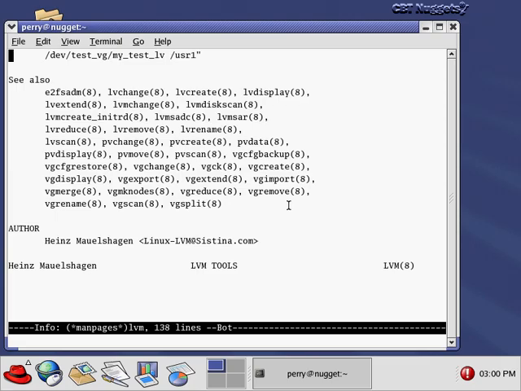Okay, so if you do things like add a new disk to your system and you want to make that physical volume part of your logical volume group, this is where you're going to turn to look up how to do this stuff, or these commands. You can pretty much tell what each command does, right? lvcreate creates a logical volume, lvdisplay displays a logical volume, lvextend extends a logical volume, and we're going to do a command like this in a second when we go back out to the command line. Okay, and PV commands are for physical volumes, and VG commands are for volume groups.